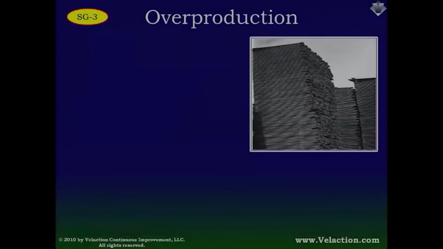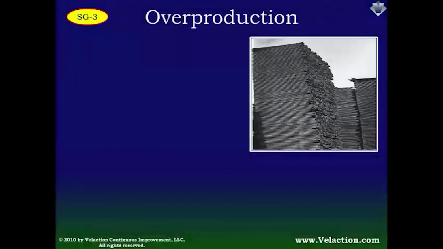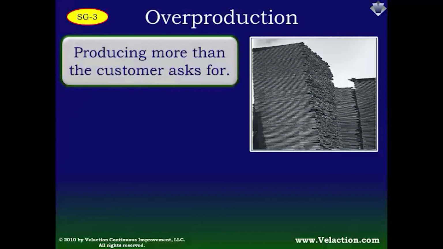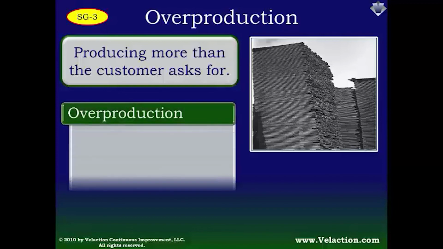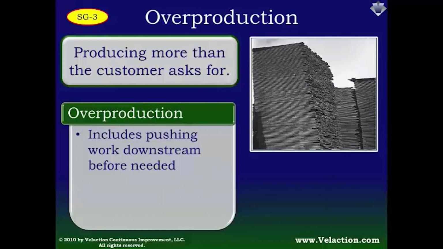But the biggest thing that will reduce inventory is to focus on getting rid of overproduction. Overproduction occurs when an upstream process produces more than a downstream customer asks for. Even if there is ultimately an end user already on the hook for the product, if the next process step can't get to the item in a timely manner, you are overproducing. The basic cause of overproduction is pushing work instead of waiting for it to be pulled. Pull simply means that the downstream process sends a signal upstream that it needs more.